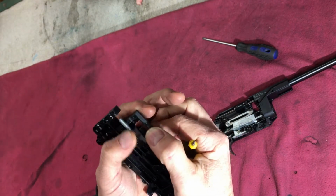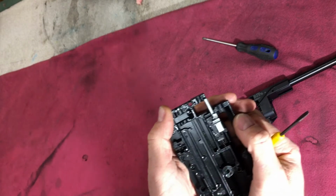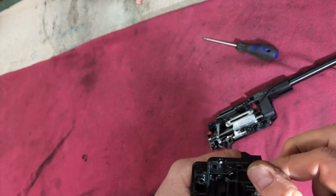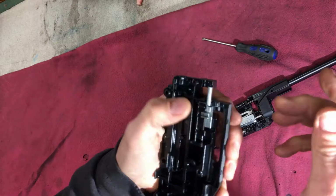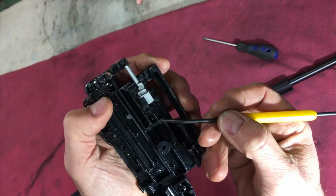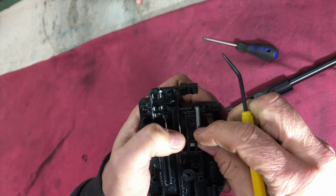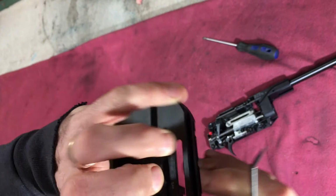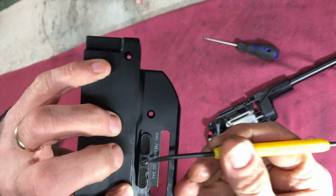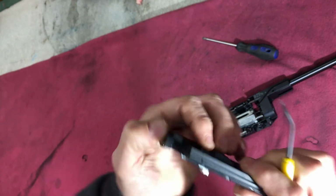Yeah, the castings are not that great on these things. Kind of disappointed in that, to be honest. But hey, I'm not paying 20,000 euros for it. So, little spring, don't lose it. It won't come out unless you want to do that. That basically holds this.